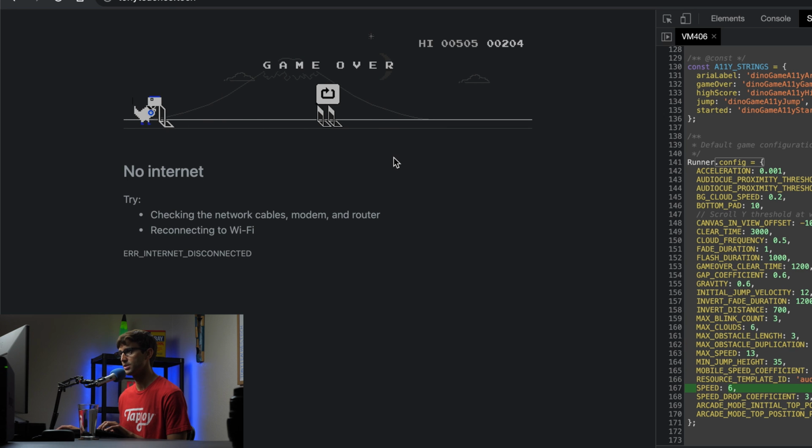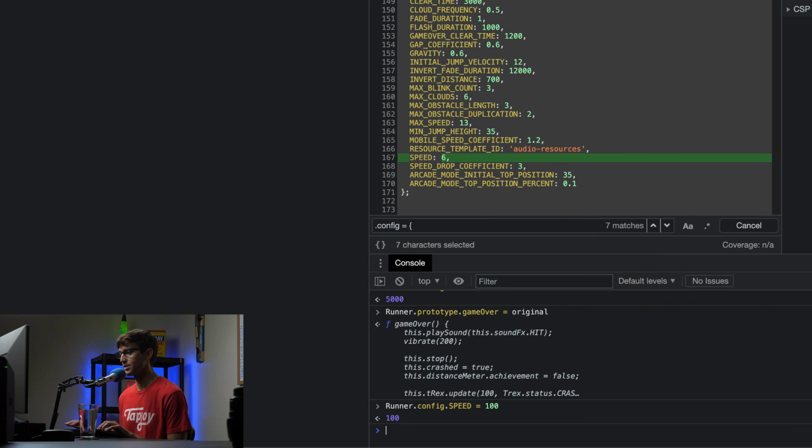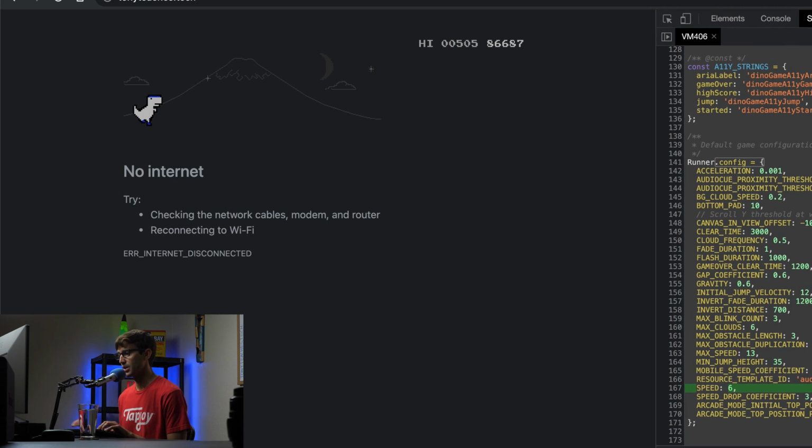So we lost on purpose. Oh yeah, there we go. Now he's running much faster. He's running so fast that you cannot see any of the game elements. They're there, but they're flying by so quickly that you can't see them. So maybe we'll go back to the 100 speed and have him lose on purpose. What I think is happening is these elements are going by so fast that the pixels are never actually interacting with each other. So that's why he's not actually hitting anything.